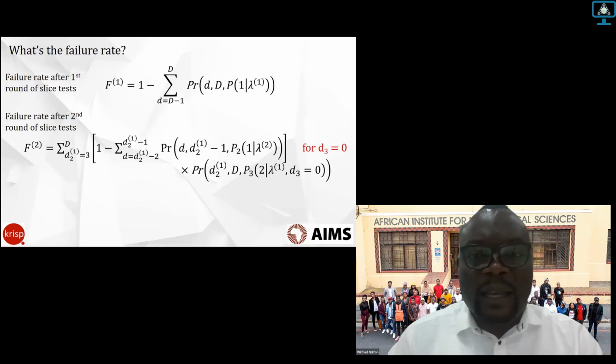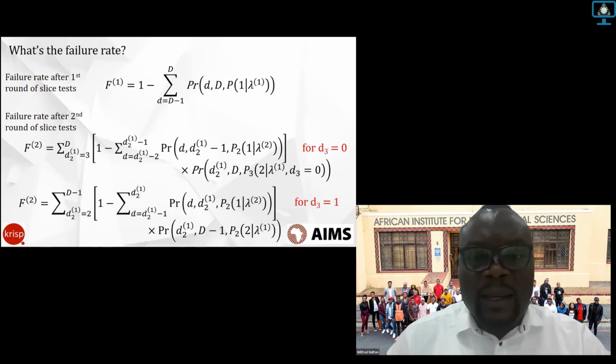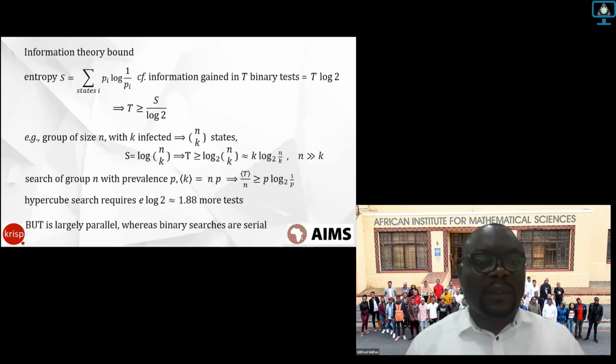And in this first case, I've considered the case where in the first round, there is no principal direction with sigma equals 3. And we can do the same calculation in the case where in the first round, we have exactly one principal direction with sigma equals 3. Again, I may have gone too fast, but I hope you have an intuition for how these formulae were derived, and I'm happy to have a detailed discussion with individuals later who are interested in this approach.